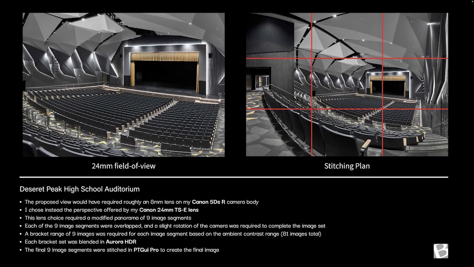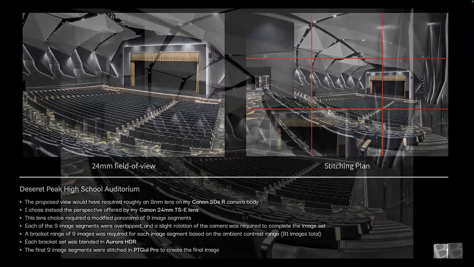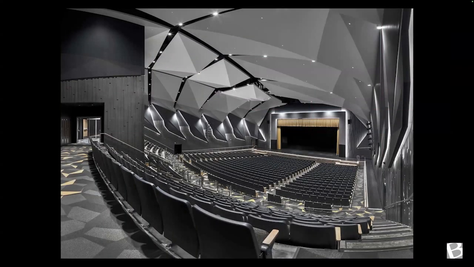But I still have that 24 millimeter field of view. I mean, I've got the perspective of a 24 millimeter lens, even though I really have the coverage area of an 8 millimeter lens. But if I'd shot this with an 8 millimeter lens, it would have looked like the stage was a half a mile away. So that wasn't really a viable prospect to me.